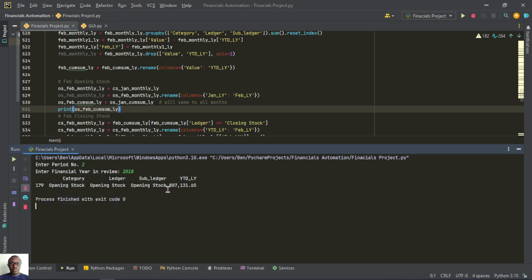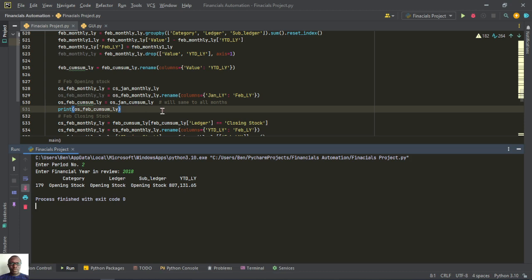Now you see the opening stock will be 807,131, which is the opening stock for January figures. So that's why we are saying that all the opening stock for all these periods will be the same as the opening stock for January, but the monthly closing stock and opening stock will be different from period to period.